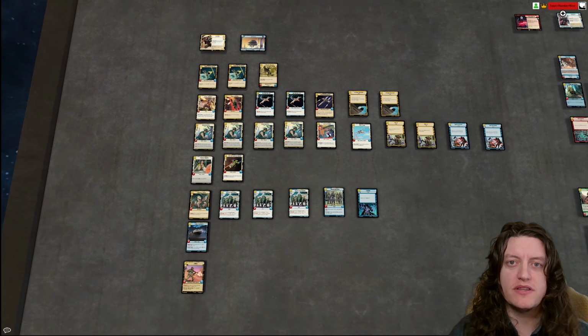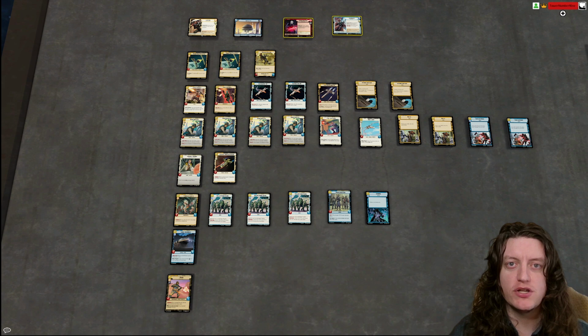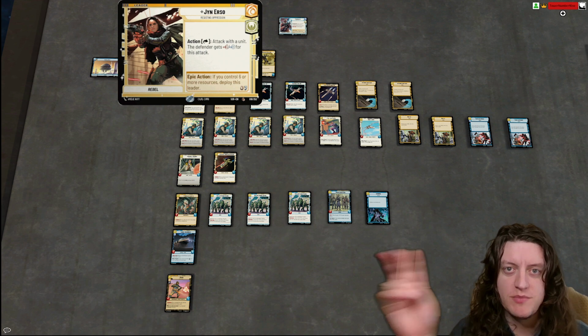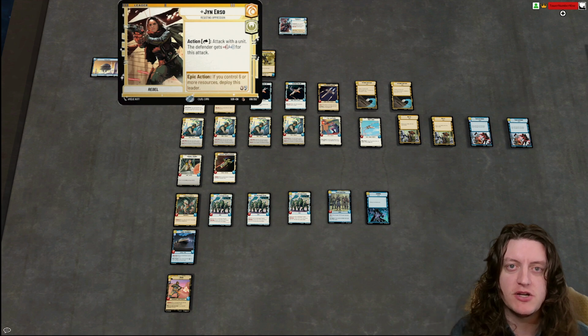So, the leaders that I had to choose from here were Jin Urso. Jin was my first pick. I think she's extremely strong in the draft format. Her ability lends itself to these good unit trades, which can often be very effective. And deploying at 4/7 is basically what I would consider to be on curve, 6 cost 4/7. I consider that to be on curve.